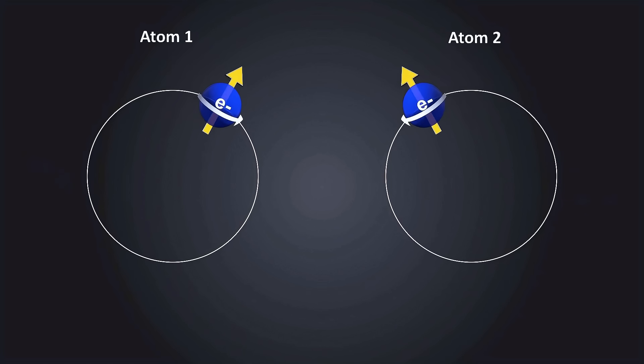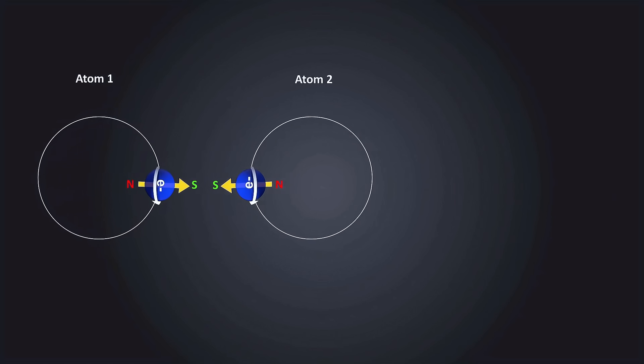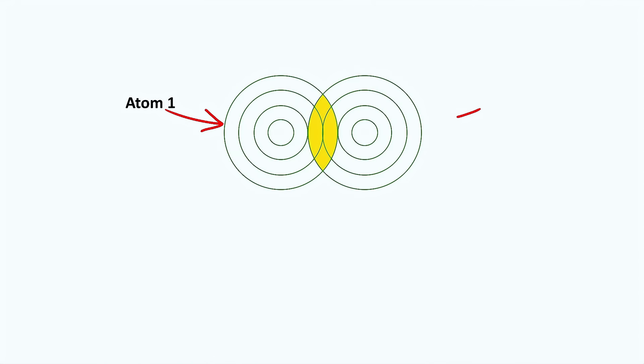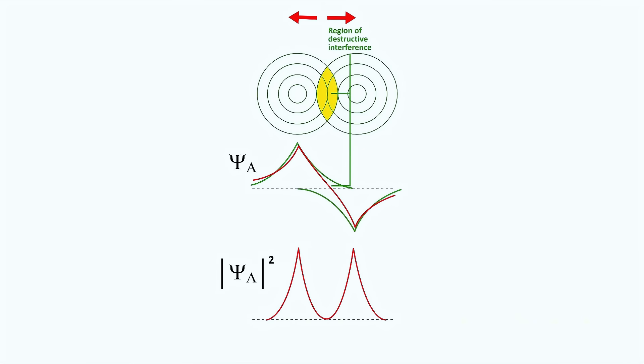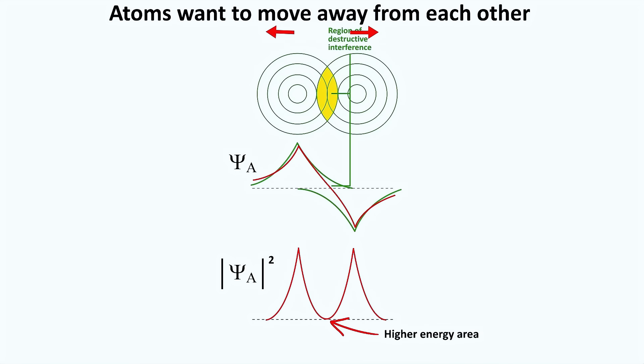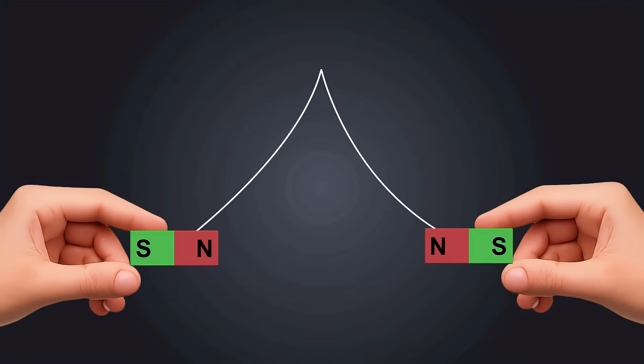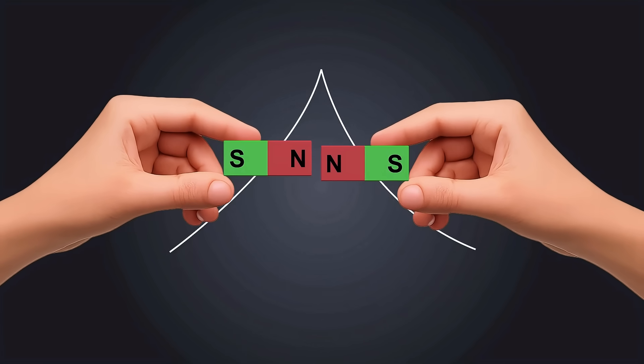It boils down to the spin alignment and quantum symmetry of electron wave functions in the magnets. When two similar poles approach north to north, south to south, their electron spins are aligned in opposite ways relative to each other. One magnet has electron spins oriented up, and the other magnet oriented down, relative to it. In quantum mechanical terms, this arrangement creates interference patterns in their electron wave functions, making it energetically unfavorable for electrons to occupy overlapping states. This raises the energy, making the system want to avoid that state, causing them to push away. The electron wave functions from one magnet interferes negatively with those of the other magnet. A higher energy state is created in the space between the two similar poles. The materials want to avoid that space and move to a lower energy space, which is away from each other. It's like pushing the two magnets up a hill, which has higher potential energy, as shown in this animation. The lower potential energy is away from each other.